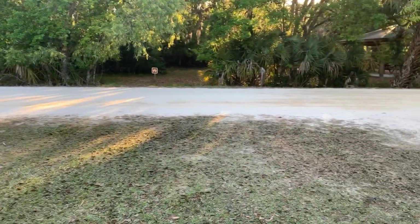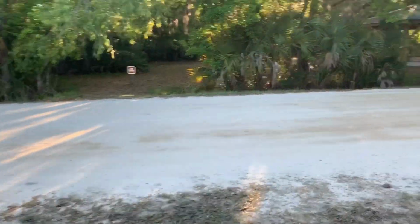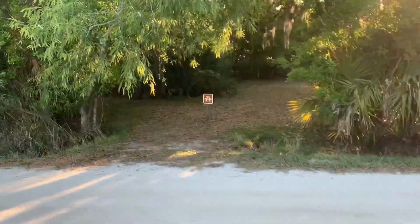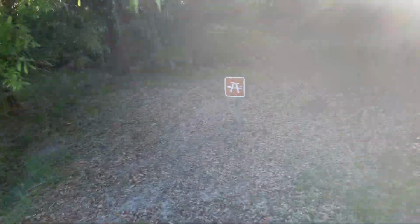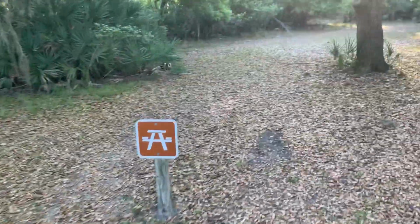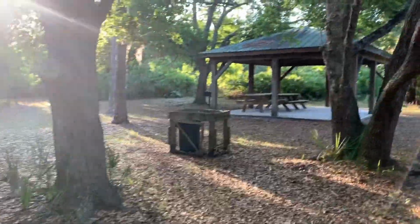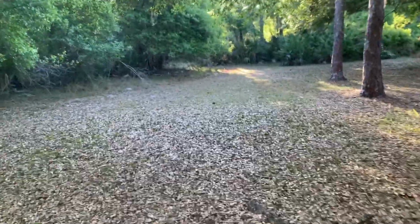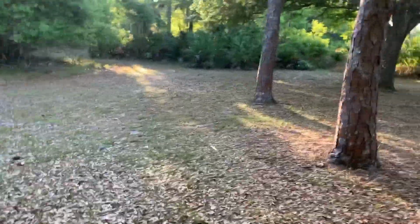My favorite way to enter the trail is across this way and go right through the woods, or enter the woods here, where you'll see this sign for a picnic table and pavilion. On the right here, you have I think the only picnic table with the pavilion in the park section of near the Blue Trail. I'm not aware of any others that actually have that. They also have a grill here.